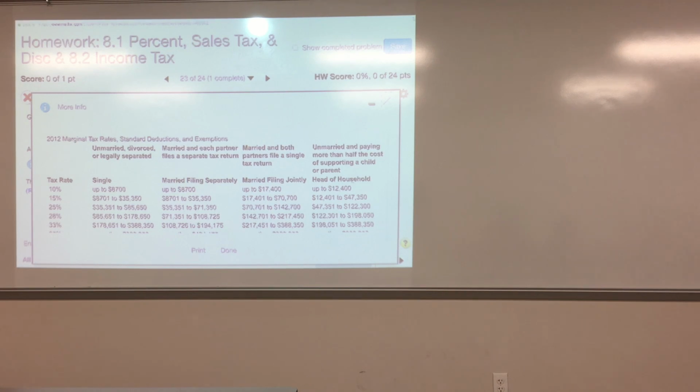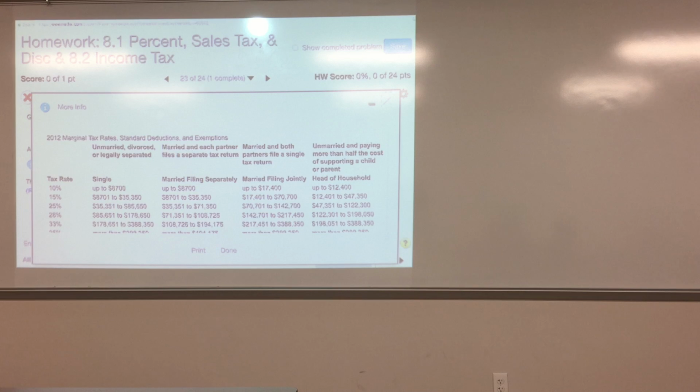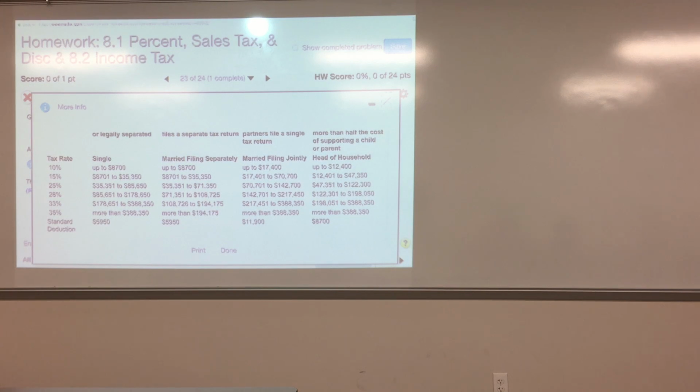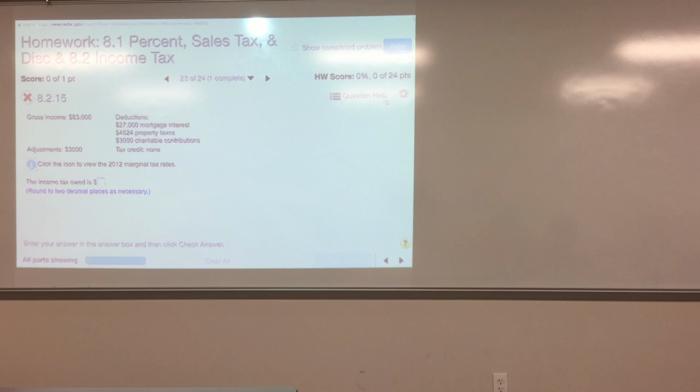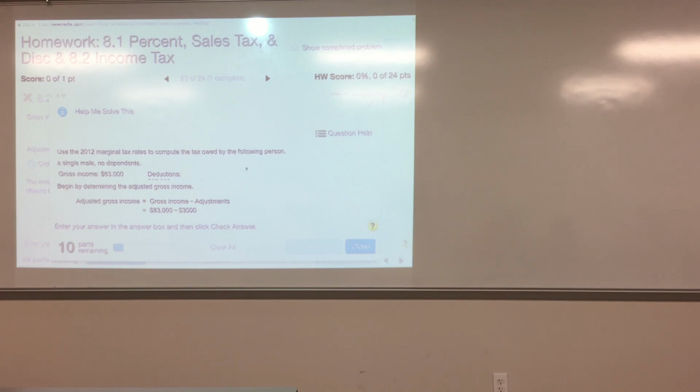In other words, you're the head, you're supporting people in your household, and you're not necessarily married, but you are in charge of or looking after several people, particularly children, okay? Or even an aging parent, right? So these are various situations. You can see the descriptions of each of those above. And so that is going to play an important role in terms of your tax bracket, which we'll discuss in a moment as well. So there's only two problems over 8.2 in this section, but they're lengthy, and you're going to see one of them come up on your test. Okay, so let's go to the Help Me Solve This, and let's learn each step one by one.